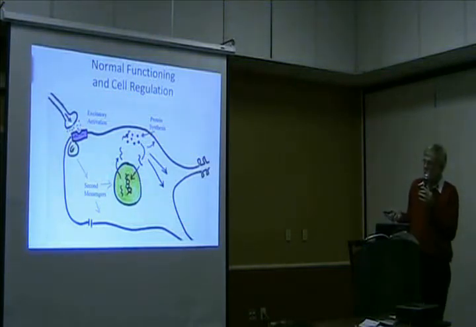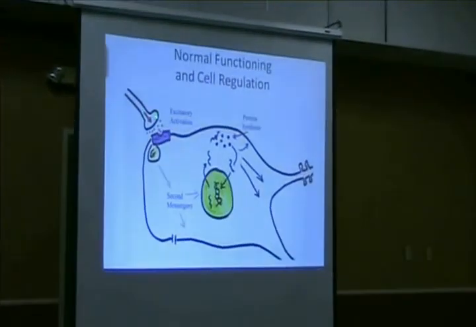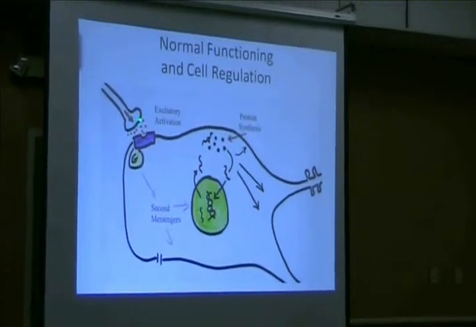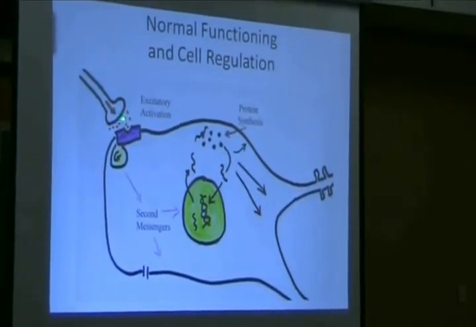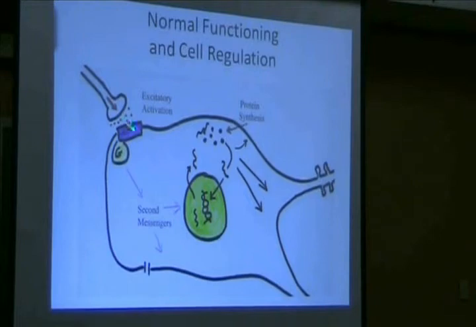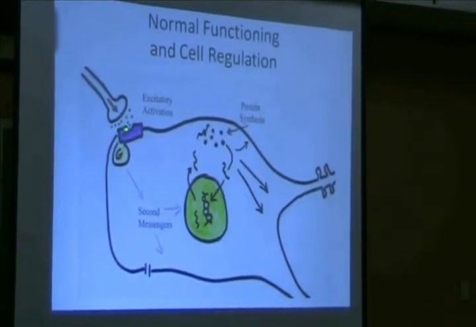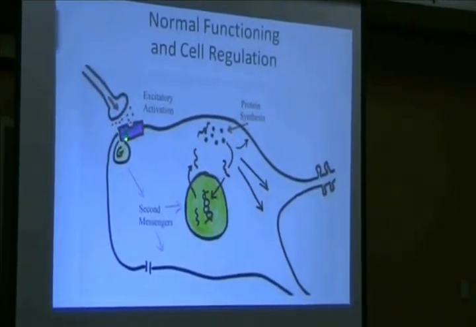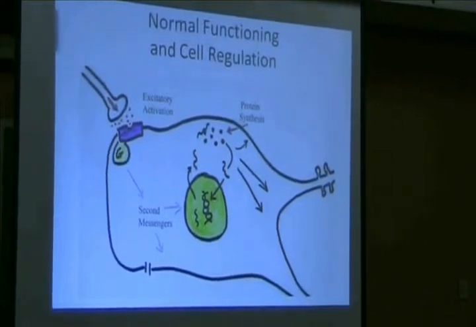And so it's commonly referred to as the first messenger is the neurotransmitter that's released from an adjacent nerve cell, just a tiny distance away from this receptor. It activates this, and that sets in motion second messengers, which are a whole range of molecules. Most of them are enzymes, but this is really the target here, is to try to normalize the function of second messengers. And unfortunately, that takes a long time.